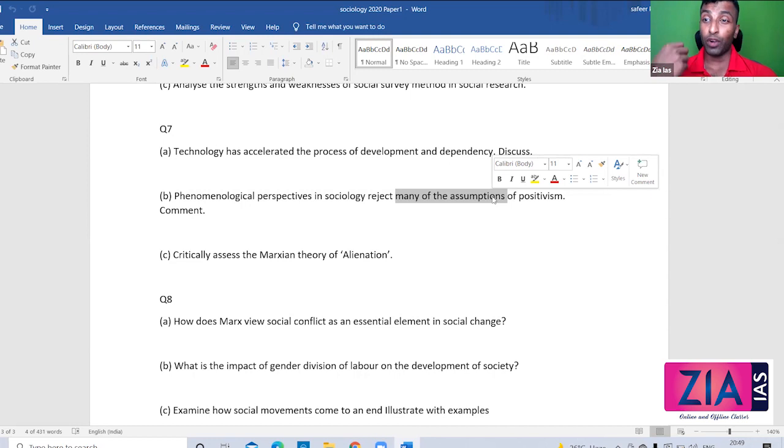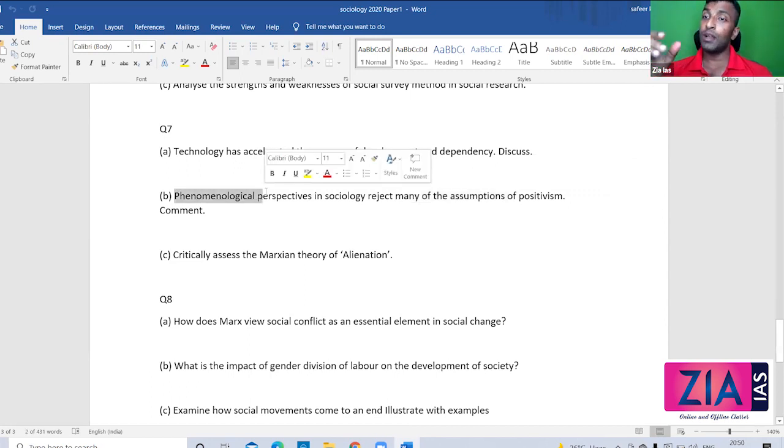Then what Weber did, what Mead did: talk about interpretivist, talk about interactionist, Weber, Mead. Positivism is objective understanding of objective reality; Weber and Mead offer objective understanding of subjective reality. Then the phenomenologists. Then explain Alfred Schutz, Peter Berger, Thomas Luckmann, their approach. But towards the end, also talk about ethnomethodology and conclude your answer.